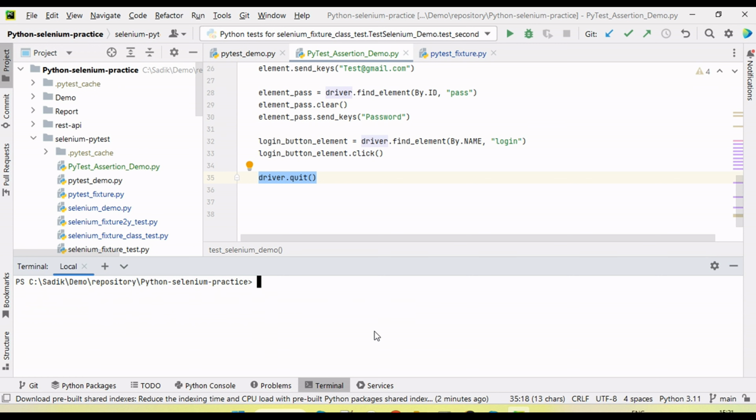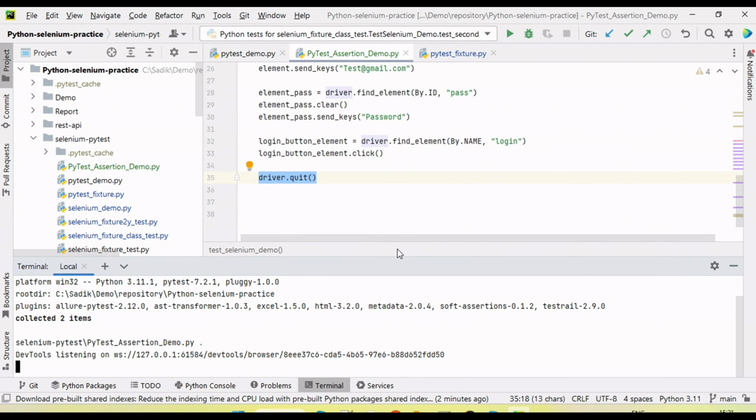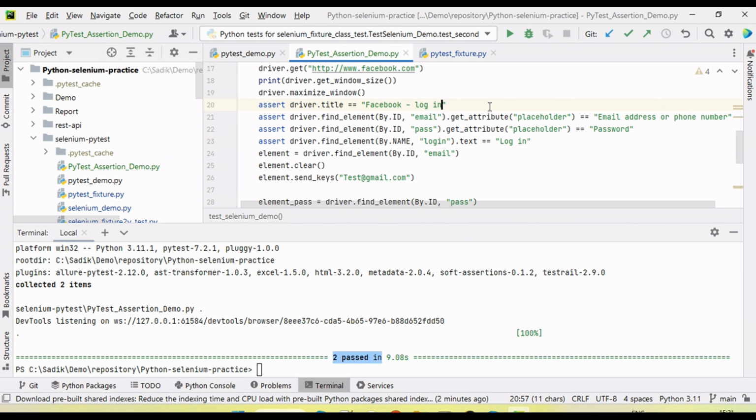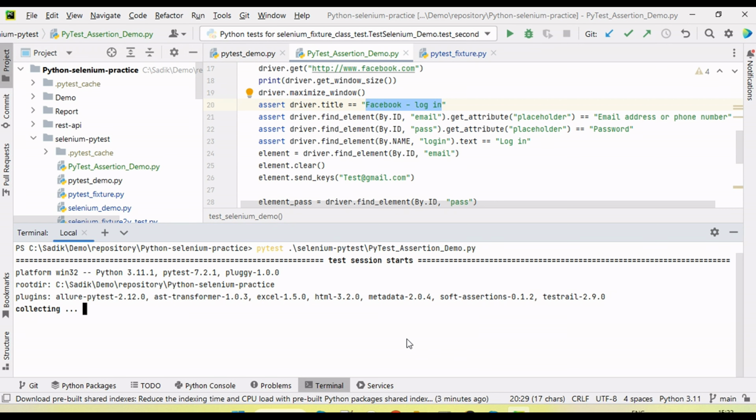Now I'm going to run this test without using soft assertion, and you will see it will work and pass, right? Then both tests are working. Suppose that this is my expected title, but we are getting something different in the current actual. So in that case our test will fail. Let's see what will happen if we are using soft assertion, and what will happen if we are using hard assertion. So now I'm going to run this without using soft assert. Let's see.